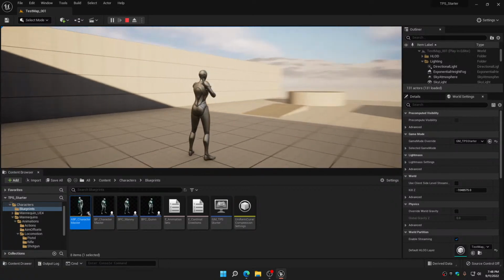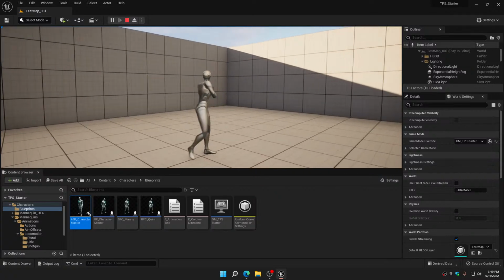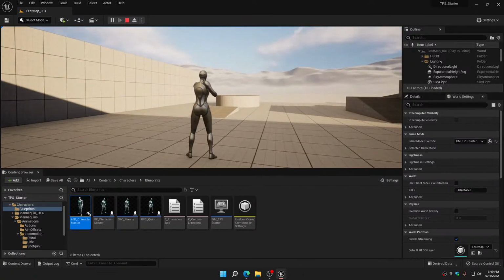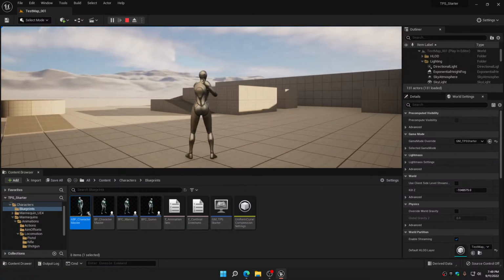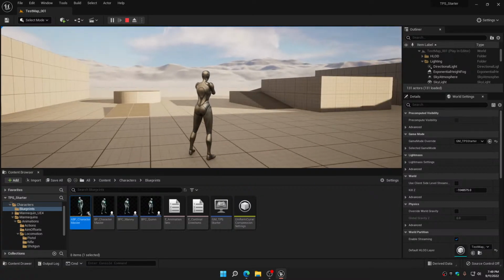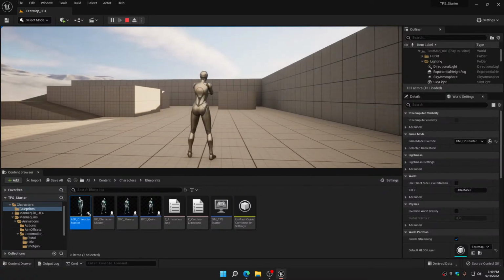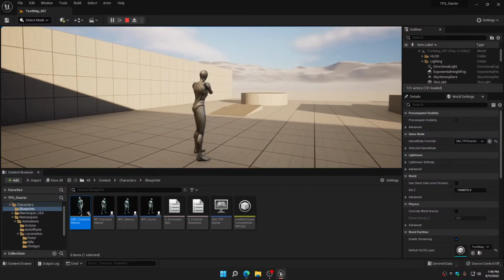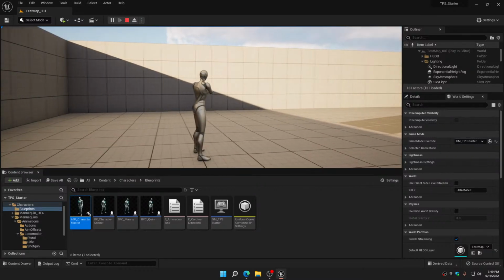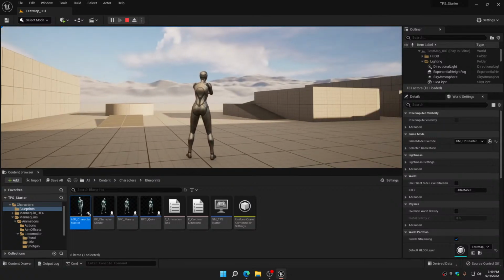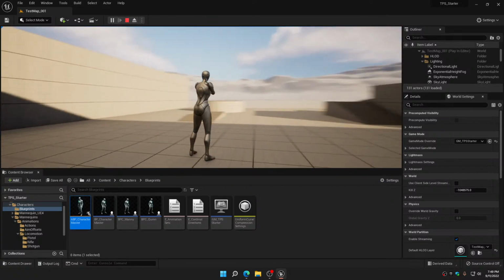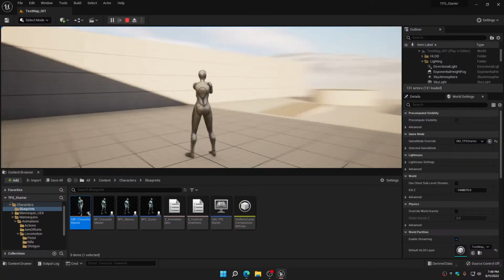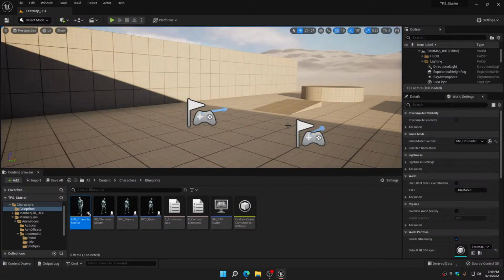All right, now let's go back to the rifle. Oh yeah, that's much better. And then we go to the pistol. Oh yeah, much better. Okay. All right, so that's a lot better.